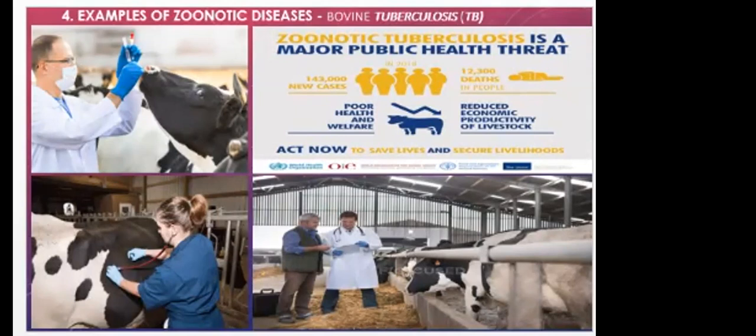And when these animals come down with diseases and you consume them, of course, you get infected and you come down with the disease as well. So it's very important that we work closely with veterinarians, especially if we are into livestock production, all right? And if we own pets as well. If you see stray animals, and this has to do with the government now, they need to have a mechanism in place to take care of stray dogs and stray animals, so they won't end up spreading diseases to us. So for bovine TB, in 2018, it was discovered that it caused well over 12,000 deaths, and over 140 cases were recorded in that same year.